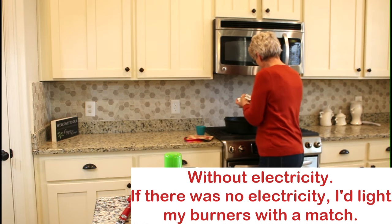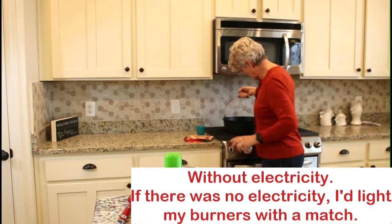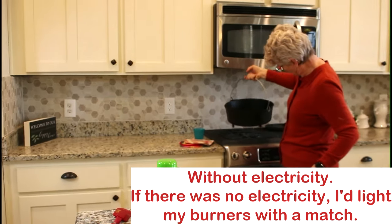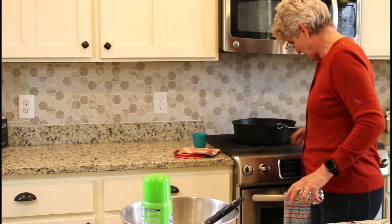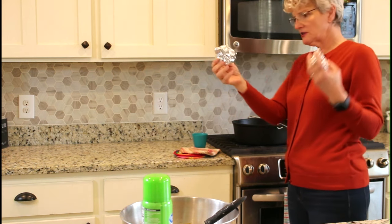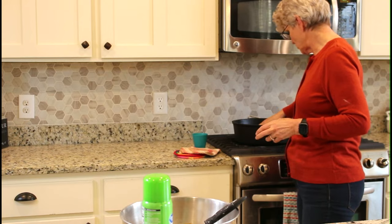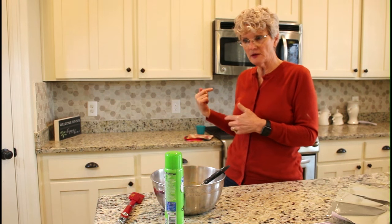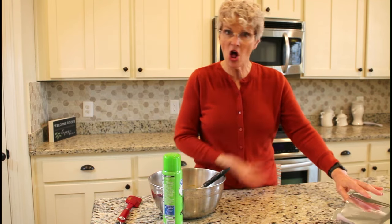Now in this Dutch oven — this is just a regular Dutch oven that has legs on it, as you can see. I need to put it on the full burner. And then I have these little wads of tinfoil, aluminum foil, that I'm putting in a triangle in the bottom of it just to keep the bottom of my baking pan off the bottom of the Dutch oven, because the problem with Dutch oven baking on the stovetop is that you get all the heat from the bottom.